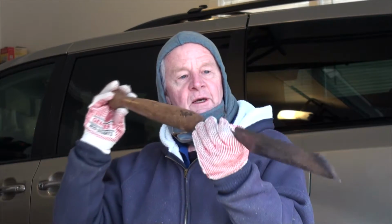My great-grandfather, Carol Burnham, left me this slick in his will. You can think of it as a big chisel, which it essentially is, razor sharp edge. But you don't hammer on it with the hammer in the back of it like you do with a regular chisel. You get behind it, and as you can see, you push, and just the weight of it and the momentum does what it needs to do cutting-wise.